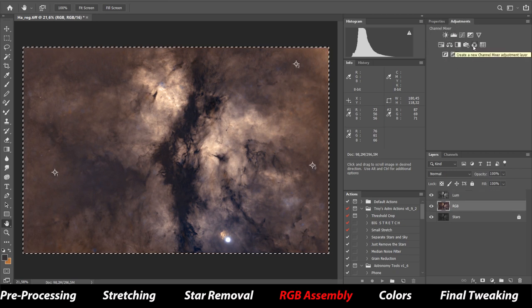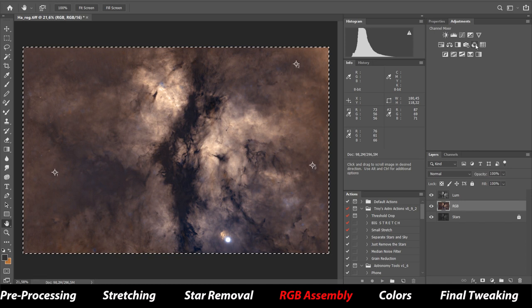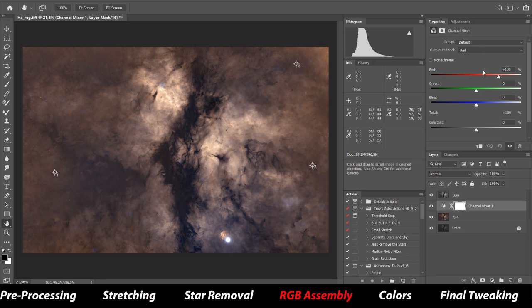And I've been experimenting a lot, and I found that the channel mixer and the color balance tools are pretty much the most important ones to getting a nice color balance. So this really is trial and error. I have no specific way of doing this. It's just trying out things, checking what's looking good, and playing around with the sliders until you get a satisfactory result. This is not pixel math in PixInsight or any fancy recombination algorithms. This is just playing with sliders. And I simply like the control you have over the image using this.